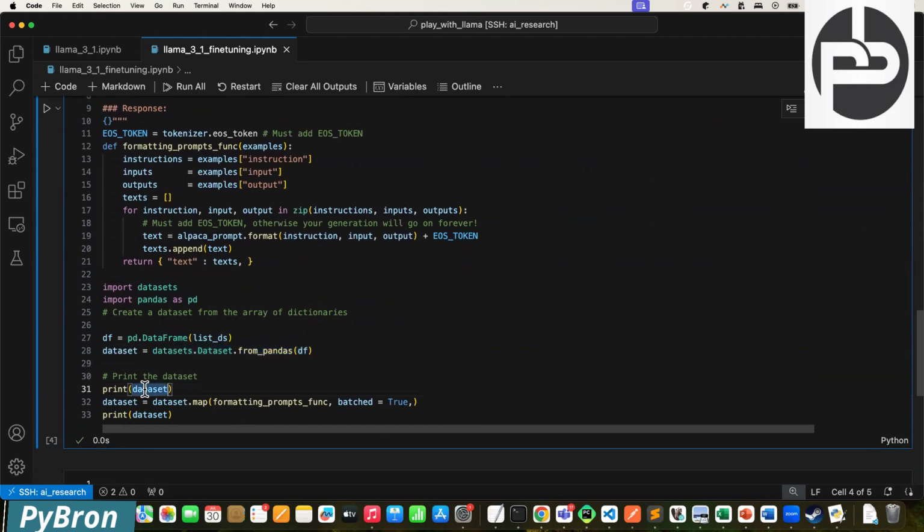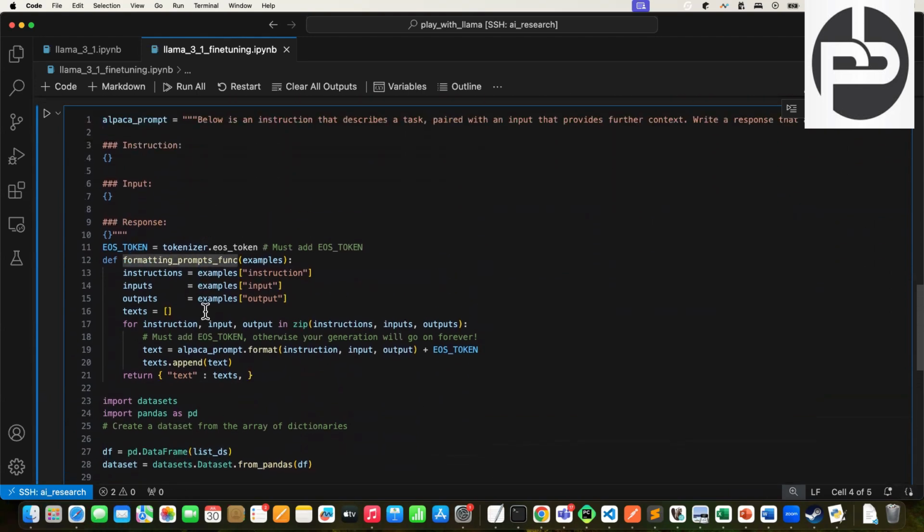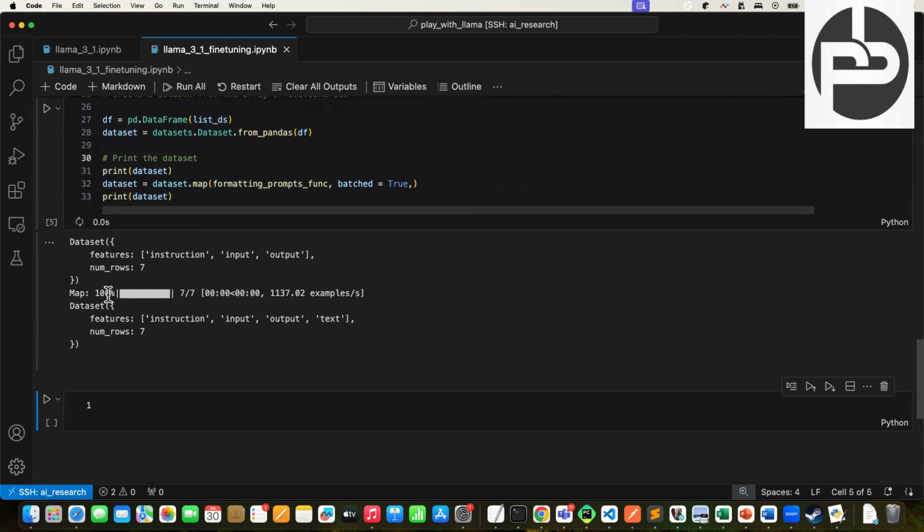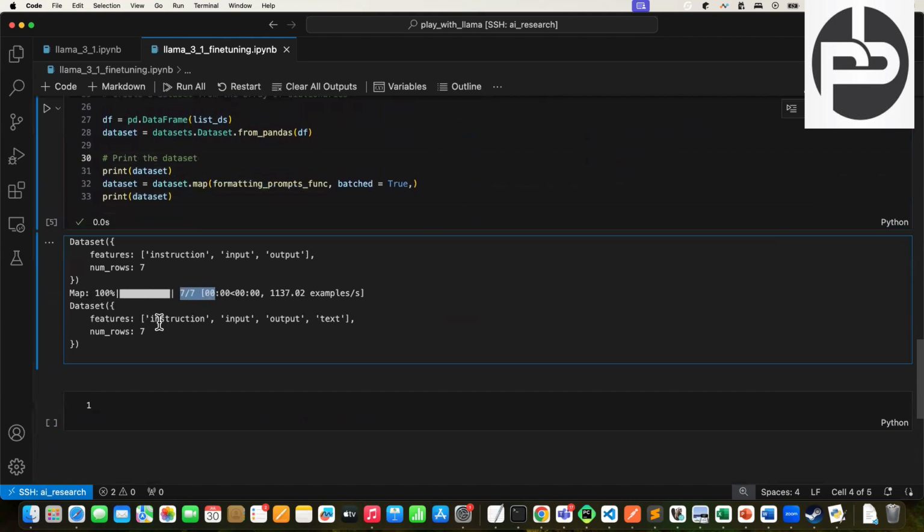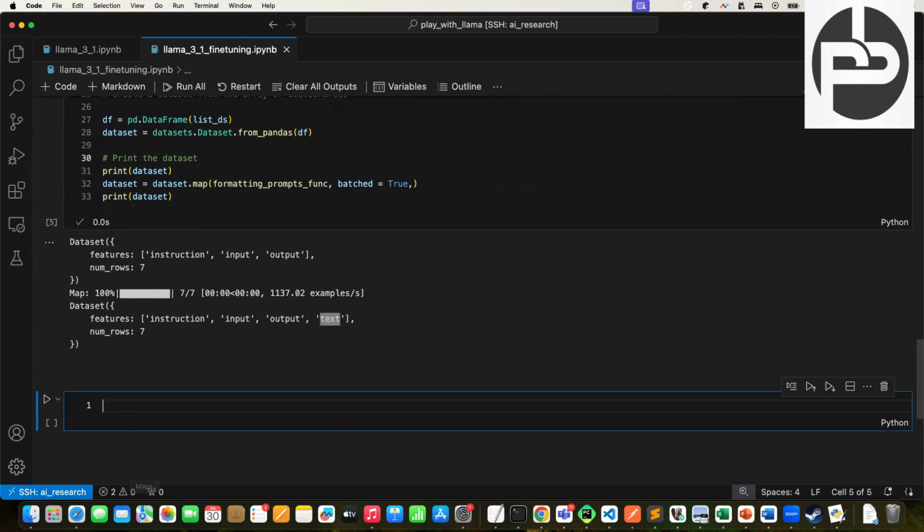And that data set we are just mapping, formatting based on the alpaca format. That's all. And if you see, there are three things in this: instruction, input, output, and this text is based on the alpaca, because it's alpaca. Response will be in the form of text.